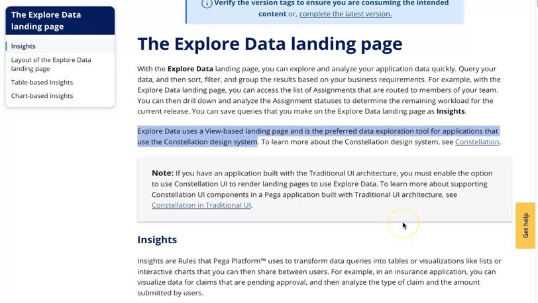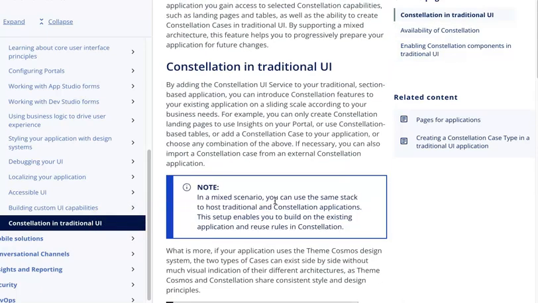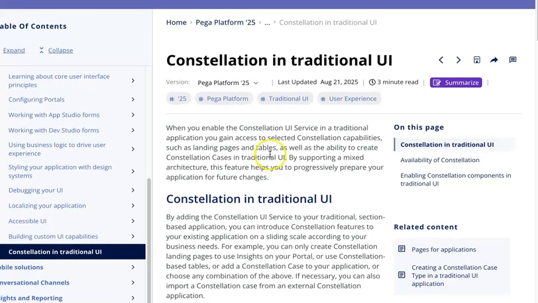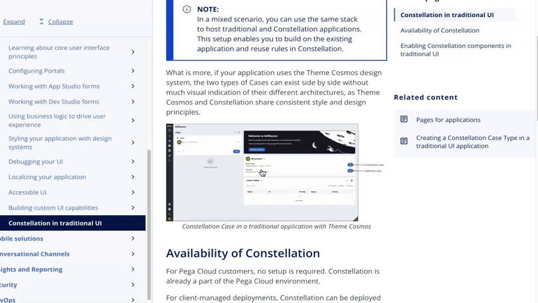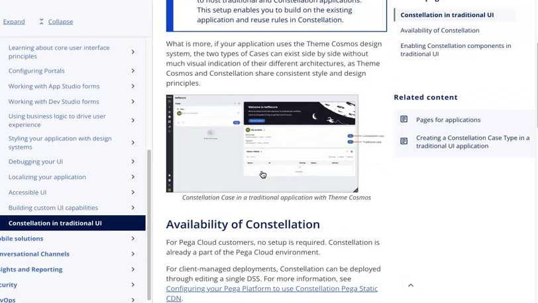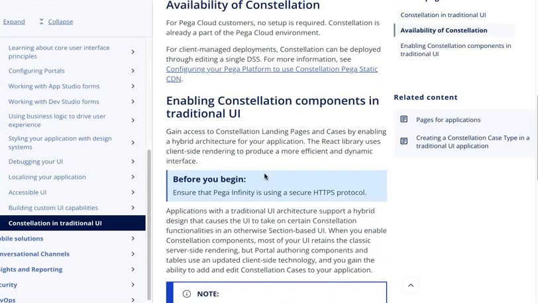Which will allow you to, let me see, I think I have it here. This is for Constellation in version 25, how you could have it embedded a little bit and be able to leverage that inside while still maintaining most of your traditional application intent.